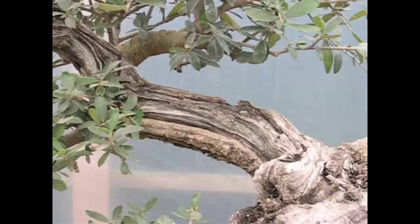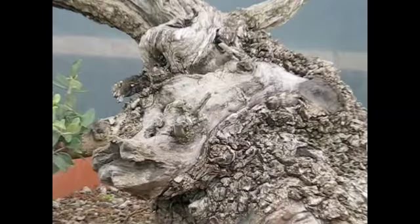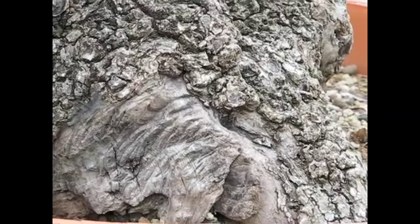But then we come from this fairly thin trunk to this great big lump of wood at the bottom. And as you can see in the middle of the picture, we've got a very ugly scar here which we need to work on, but around that we've got this wonderful craggy old bark and some interesting potential with live veins here, and at this point here you can see an old chainsaw scar.